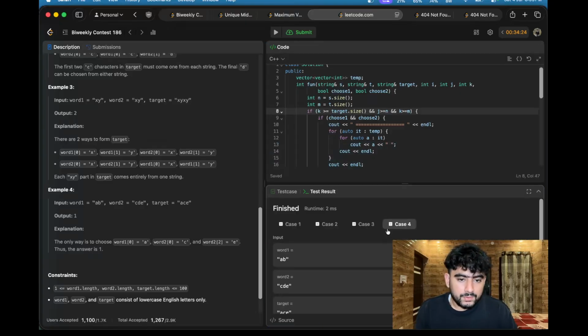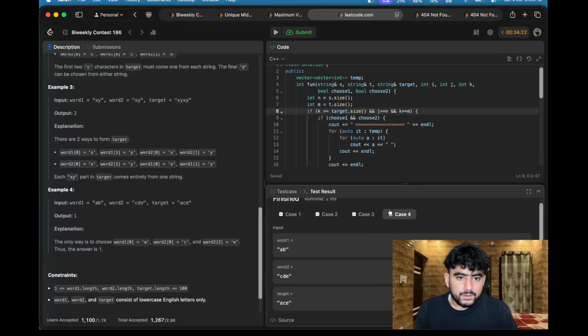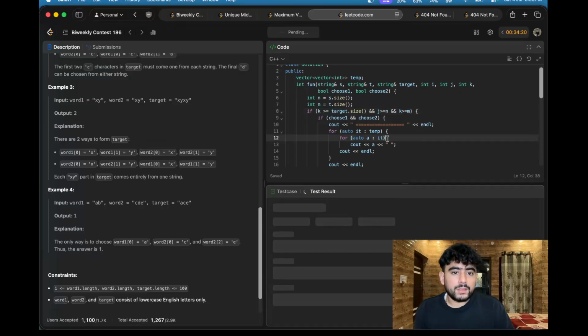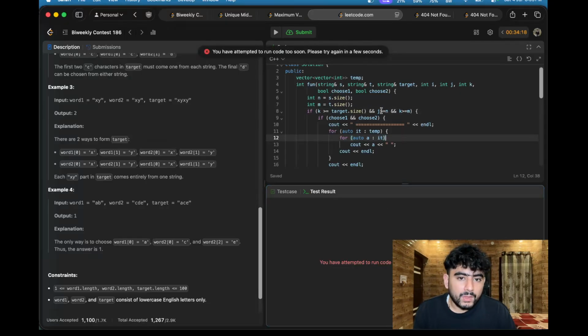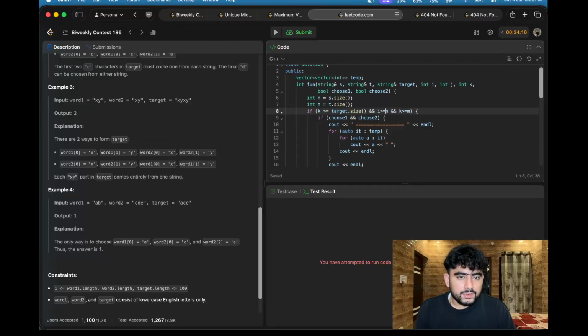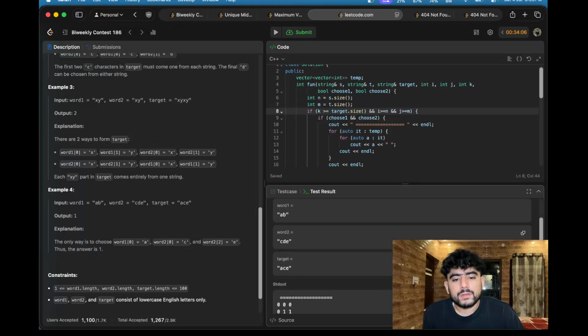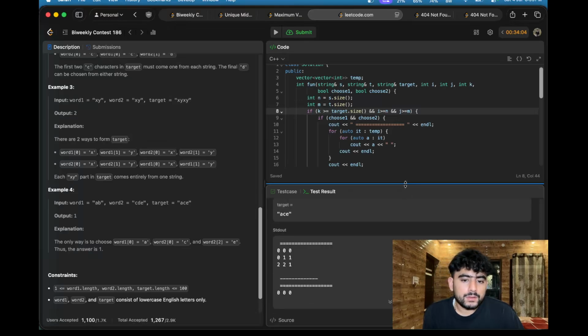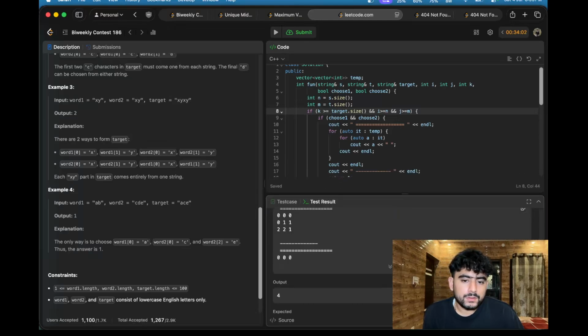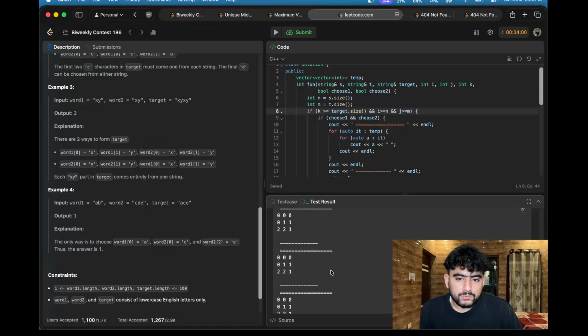Let's see now if it's working. Again we are getting the same thing. Oh sorry, i is greater than or equal to n and j is greater than or equal to m. Again we are getting 4 as the answer, and you can see the same indices, 1 2 3 4.